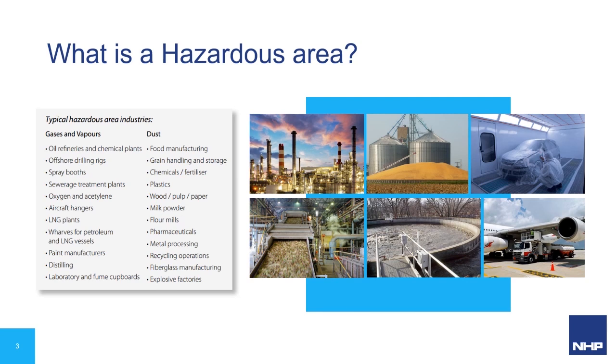Now, the important thing to note here, however, is this does not mean that the person or parties in control are expected to perform the classification themselves, but they're obligated to identify the potential for a hazardous area and engage a competent individual to assist. And again, it's important to note that according to AS 3000 and 60079.14, all electrical equipment used in a hazardous area must be certified for use according to these standards. So it's important to be aware of this.